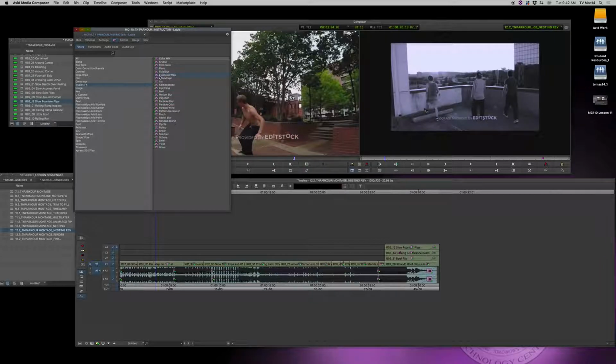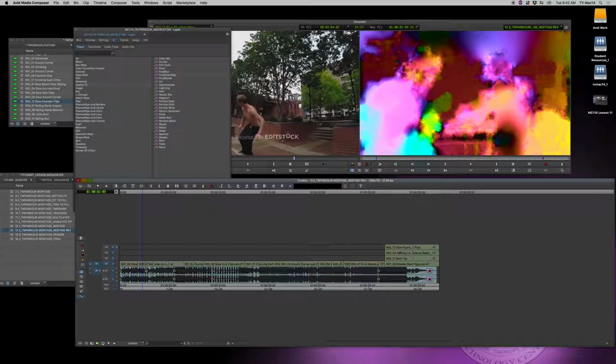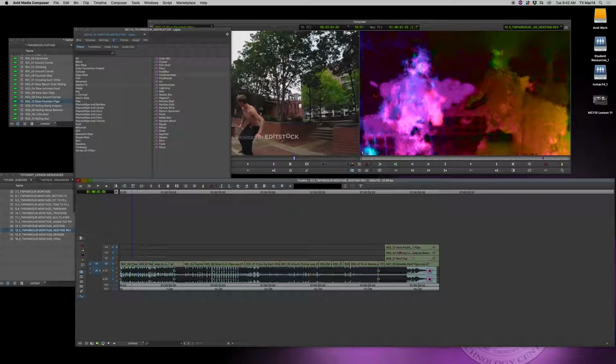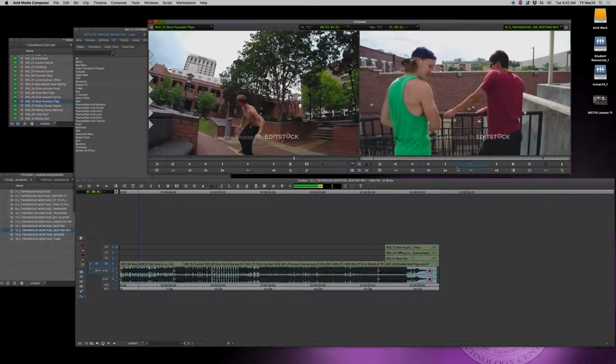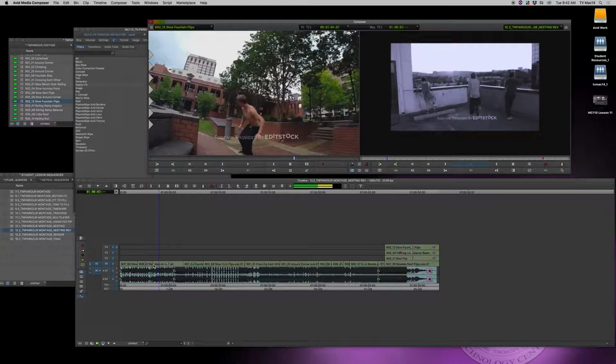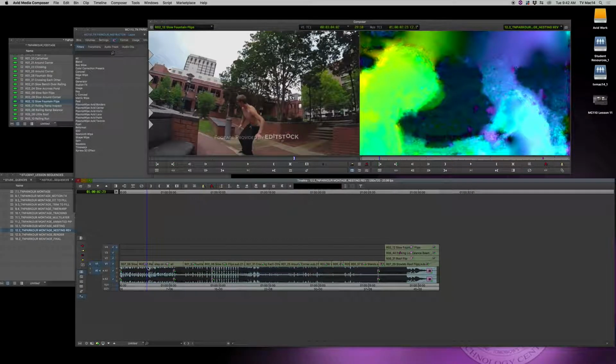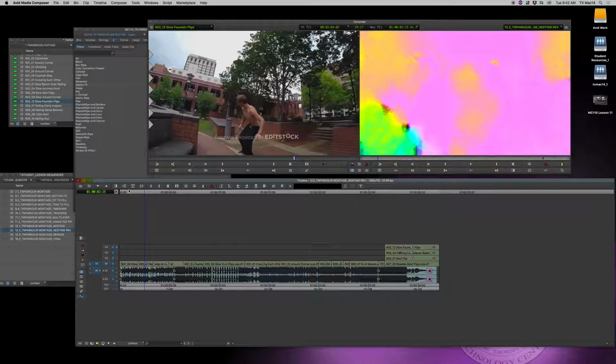So if I were to click and drag that onto one of my clips, you'll see it has a dark blue dot on it. When it has a dark blue dot on it, that means when I play it, it's not a real-time effect. That means it has to be rendered. And to render that effect, you just click on your Render Effect button, and it should render it pretty quickly.